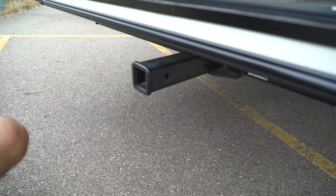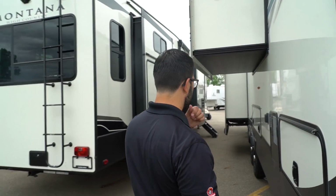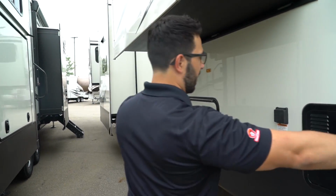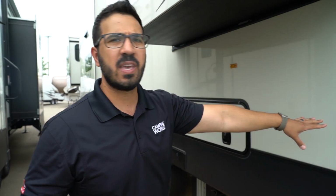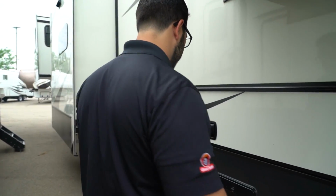But it is a 300-pound hitch there. So that's what they call basically like an accessory hitch. So if you have like a bike rack or something like that you want to put in there, that gives you the capability to do so. Again, that back storage area, or access the back storage area, same thing right up there. 50 amp detachable power cord with 2 ACs in the fireplace is definitely what you're gonna have.